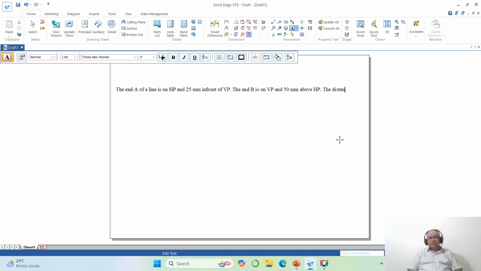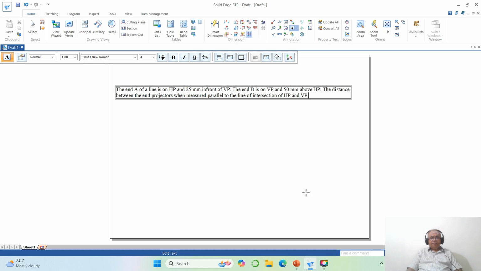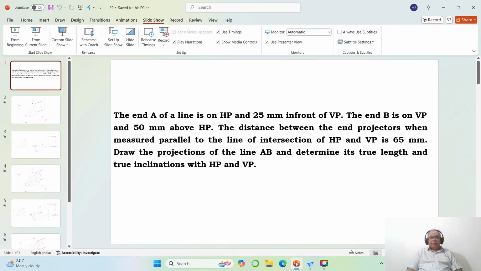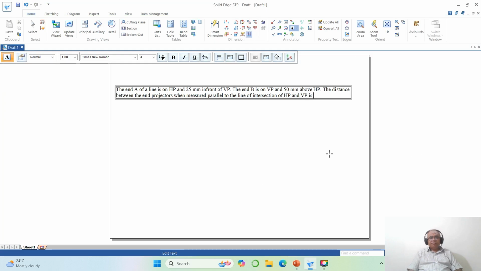The distance between the end projectors, when measured parallel to the line of intersection of HP and VP, is 65 mm.